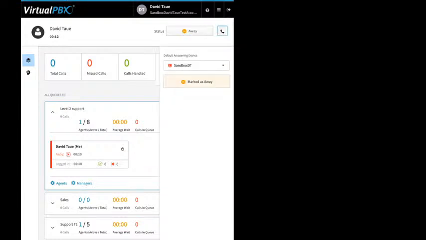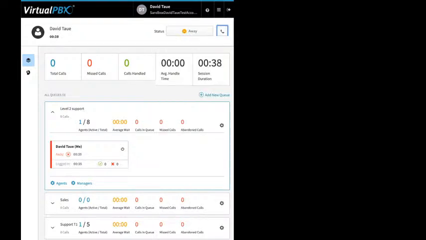Now you've got a little phone icon up here to the top right. If you click on that, this is where your staff members would select the VoIP phone they want to use as their default queue device. We do recommend that they select one device. You do not want to leave it on ring all or select all. That has caused some people problems. It's been inconsistent, so we haven't been able to isolate exactly what the issue is yet.